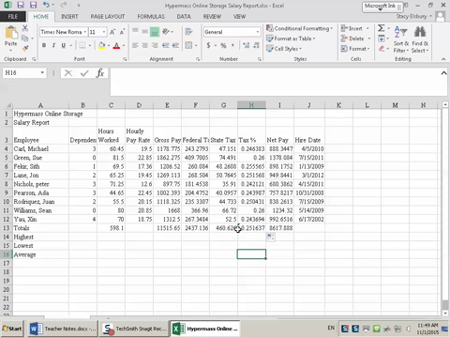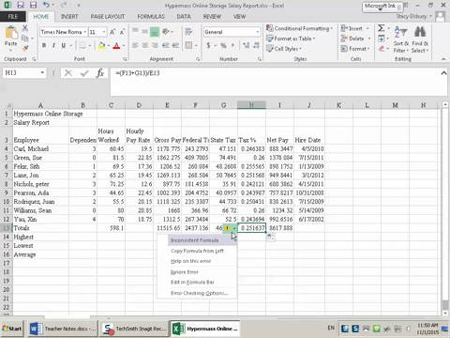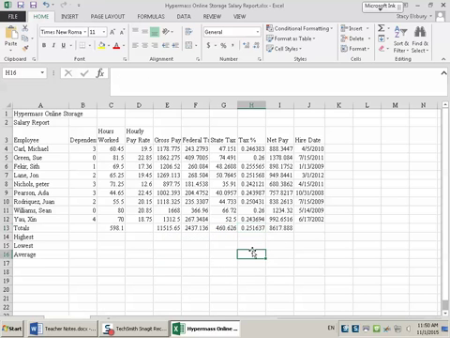You'll notice there's a green triangle in the corner. If I go up and click on that, a little note comes up and says the formula in this cell differs from the formulas in this area of the spreadsheet. Basically, Excel has picked up on the fact that I've been doing sum functions in all of the other cells in 13, and suddenly I'm not doing a sum function. But what I've done is right, and I want to keep it, so I can click on the drop down and say ignore error, and the triangle disappears.